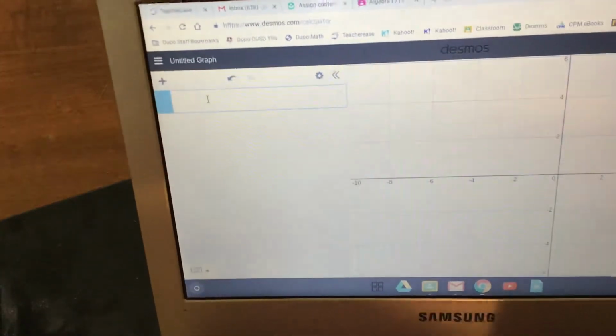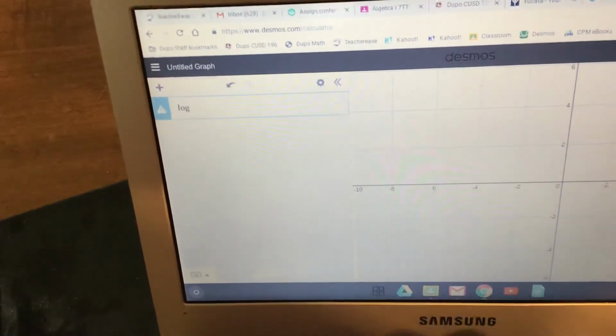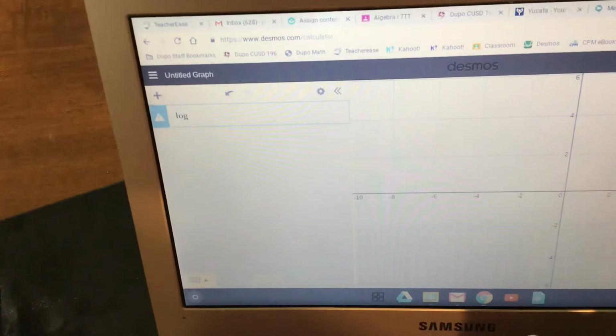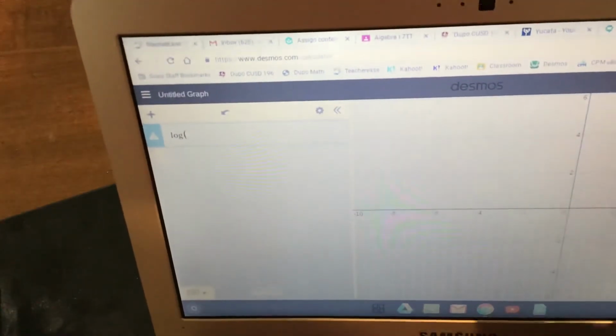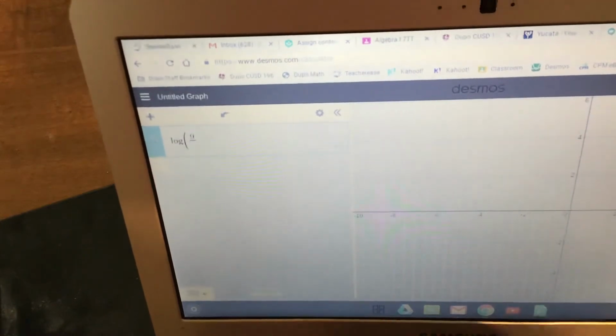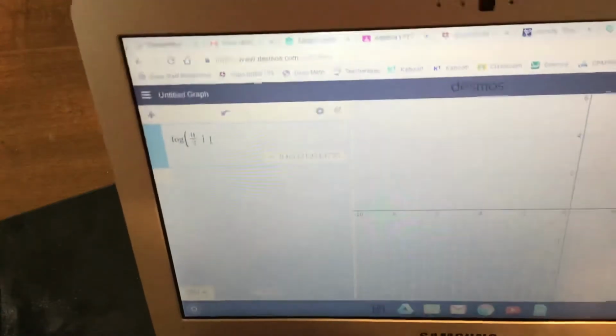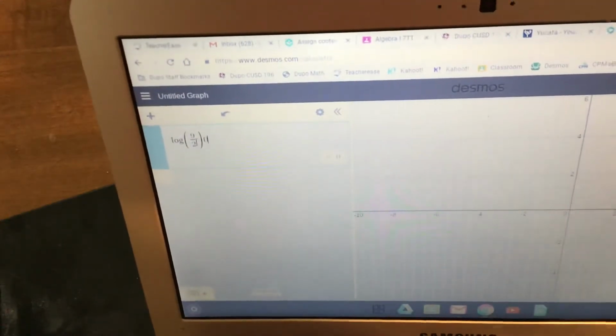I can type in log, parentheses, 9 divided by 2, and then I want to take this whole thing and divide that by negative 3.